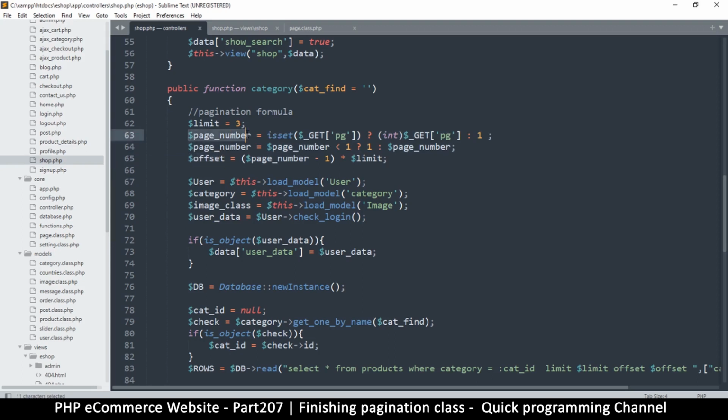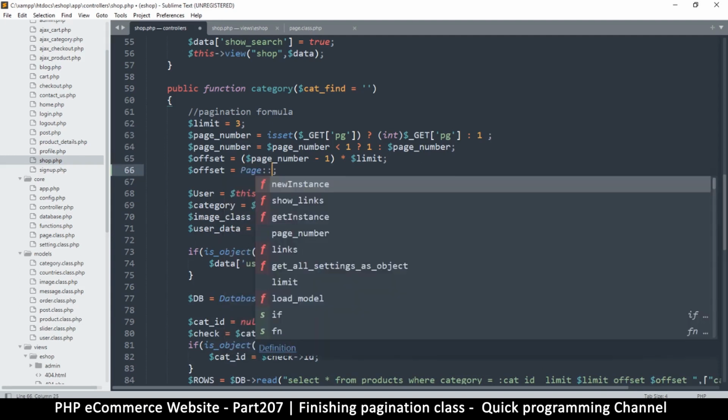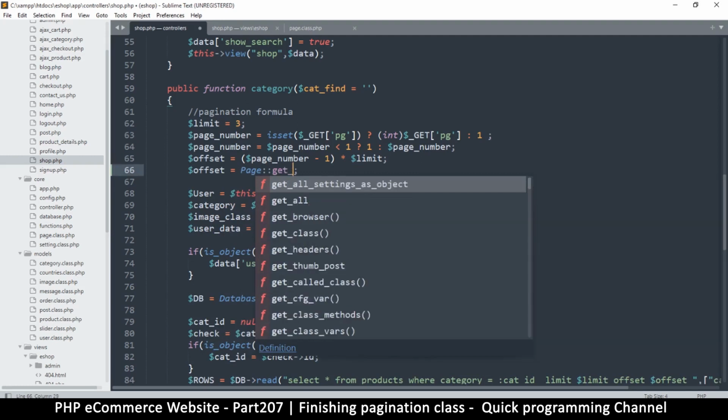We need the page number here, and we need the limit here to come up with the offset. So what I will do instead is, let me duplicate this and say offset is equal to, and I will call Page again, double colon, and say get offset.